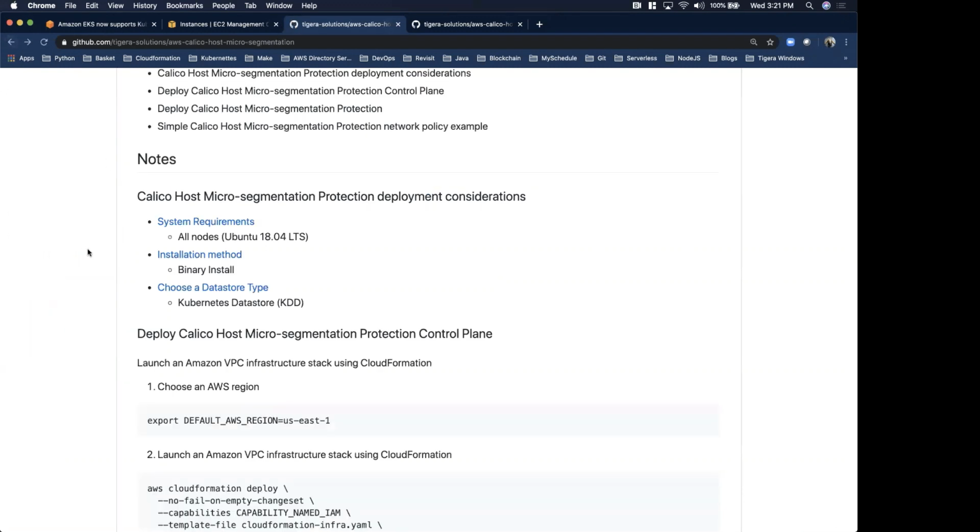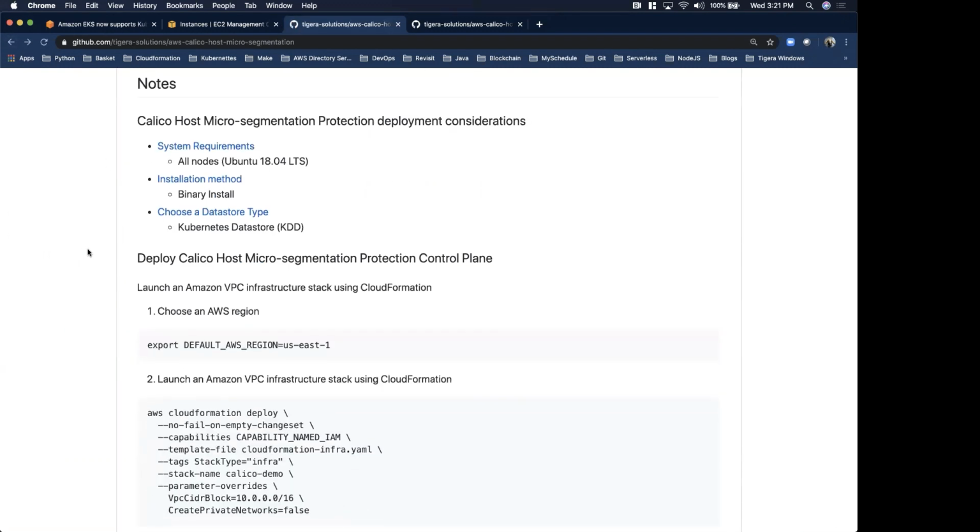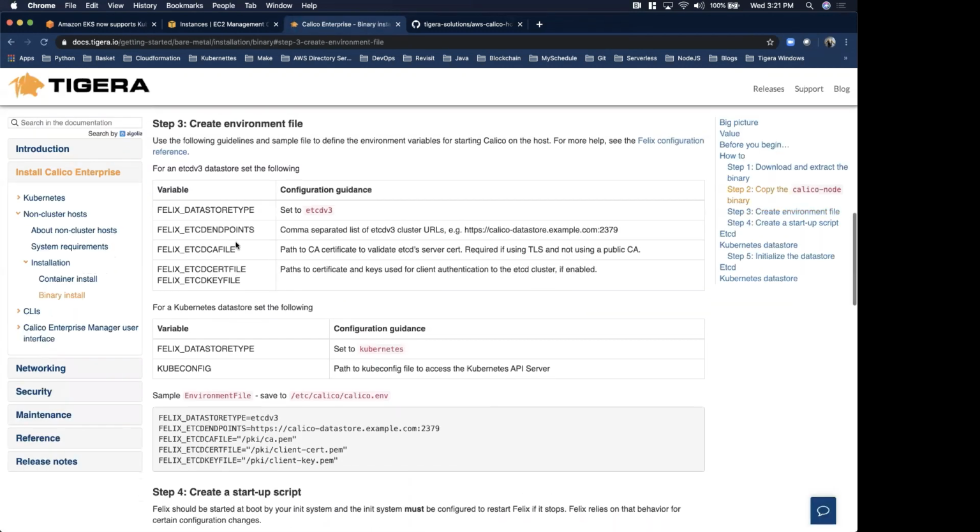The last thing that we need to decide is which data store type we use. For some of you on the call that may already have this running in your infrastructure or be familiar with the solution, you have a couple of different choices. You can choose to use an etcd data store, and now we have made available a Kubernetes data store.